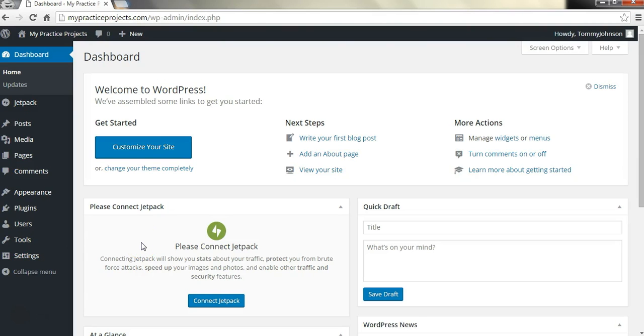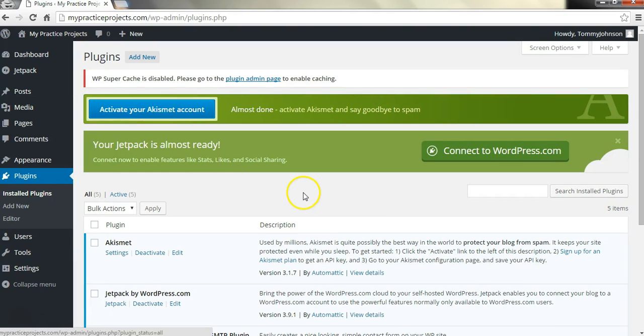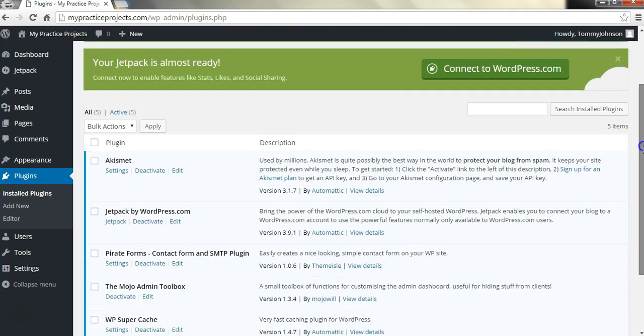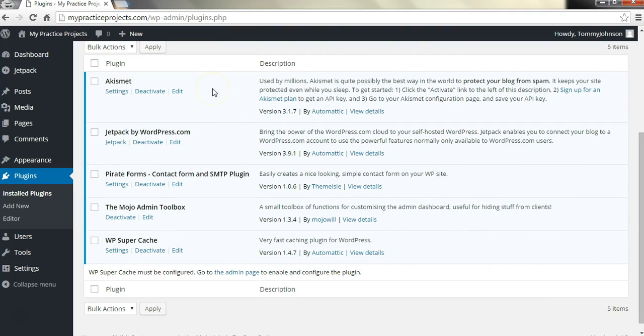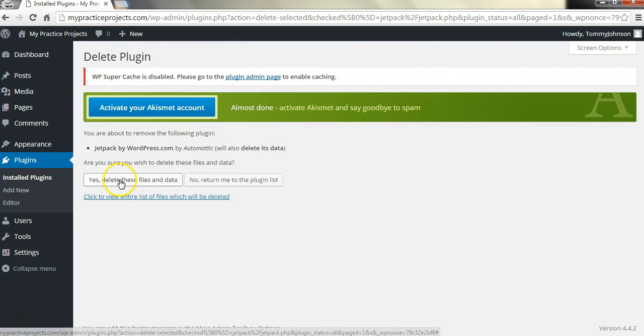We're going to go over plugins and install some plugins that we'll be using throughout this course. The first thing we need to do is go to plugins on the left side and click that. I'm going to get rid of some plugins. I already got rid of one of them, the HostGator Walk Me plugin, so you should have 6 items, not 5 like I do. The ones I'm going to get rid of are the Jetpack by WordPress. I will click deactivate, and then after you deactivate it, you can click delete. Then you confirm, yes, delete these files and data.